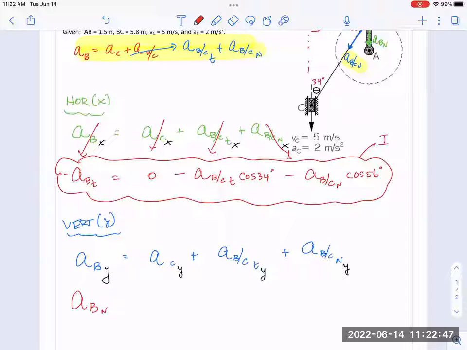Yeah, and because we're saying X and Y, we're talking vertical and horizontal here, so that's downward. I mean, we do have to distinguish between what direction it's going, and so that's exactly right. That would be downward. Now, again, I find myself going, well, this really sucks, because notice that original problem up there. Did you see any acceleration of B normal up there? We just got a brand new variable. This is even getting worse. I was at least hoping to have an equation with all the same variables, right? And then I'd have two equations and three unknowns. Well, that just gave me a brand new variable. So now I've got four unknowns.